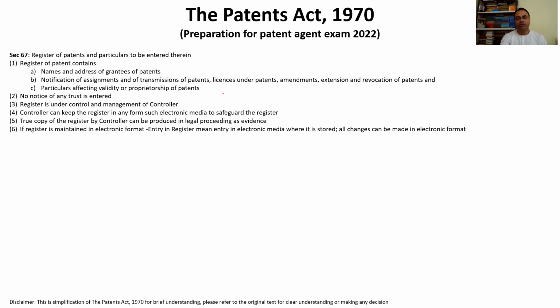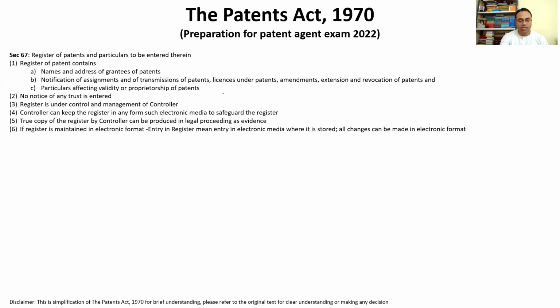So true copy of the register means they will give a copy. For each and every request, you need to make a separate request. If you read section 1, rule 134, request for information under section 153. Section 153 says that we can make a request for information, and here you have a list of documents from A to K, such as when a complete specification following a provisional specification has been filed, or when an application for a patent has been deemed abandoned, and when the information under section 8 was filed. So whether a company has filed this under section 8 or not, you can ask from the register, because that gets registered.